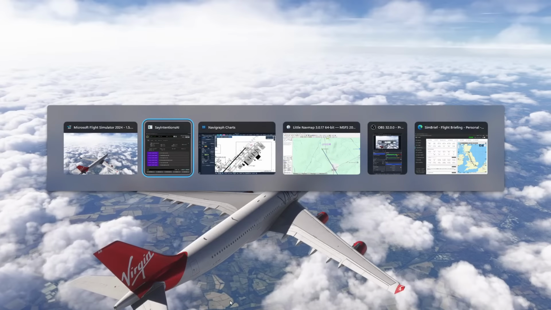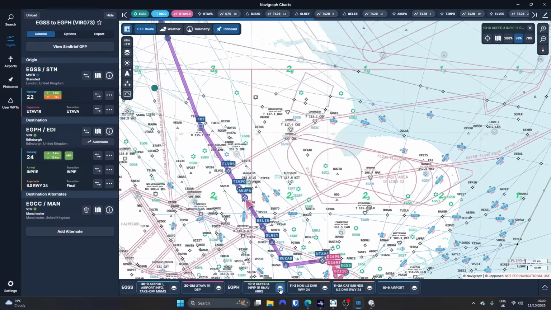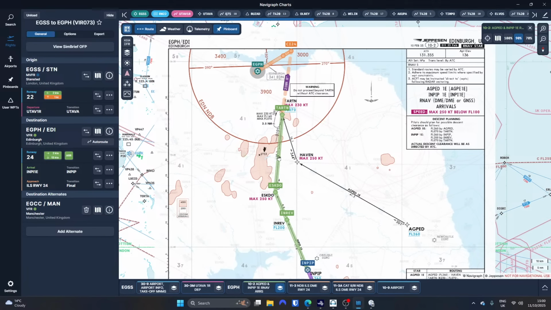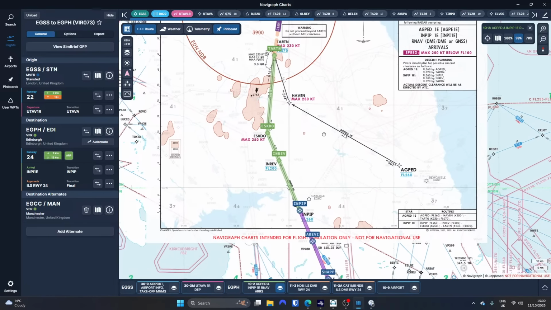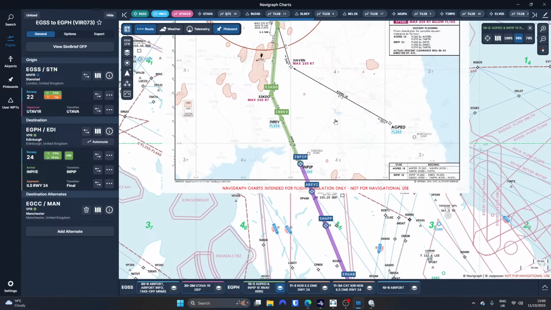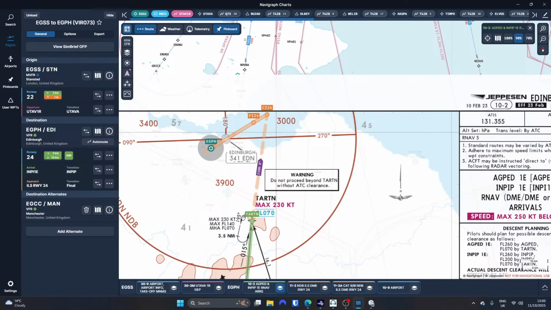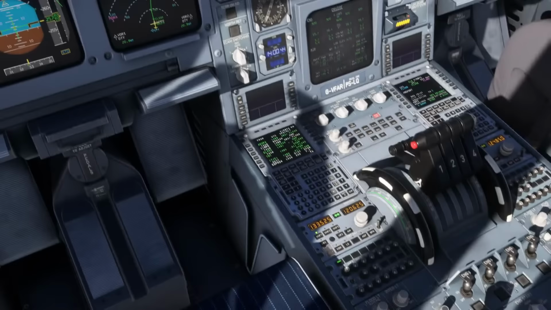So while we're flying along, we could go and have a look at the star that we're doing today. So in P1 Echo, it takes us down through Tartan. So we come in at INPIP flight level 260. So when we get to top of descent, we'll go and put ourselves on managed mode to bring ourselves down. And then we come through Tartan, and I imagine we'll be given vectors into CA24, because yeah, this is not part of the plan. Be interesting to have a look in the aeroplane and see what it's actually got there.